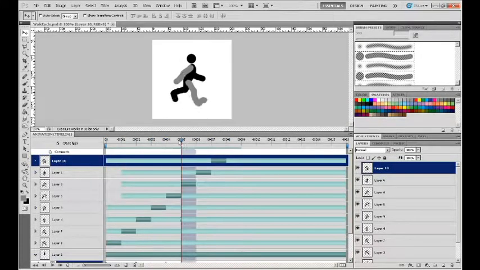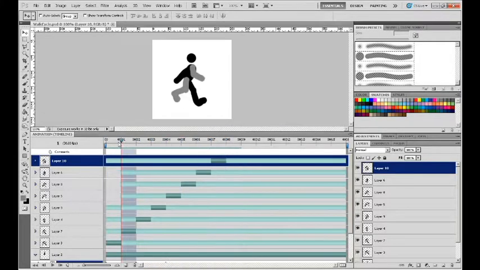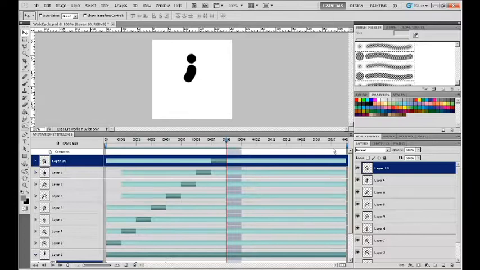Alright, as I'm looking at this, troubleshooting the walk cycle, I realized that we just didn't go back and set the end. So the delay that we're seeing inside the walk cycle is it just playing out the rest of this timeline before it goes back and loops back to the beginning. So I'm glad that we did that together so that you can see how to troubleshoot different things in your animations, that one specifically.